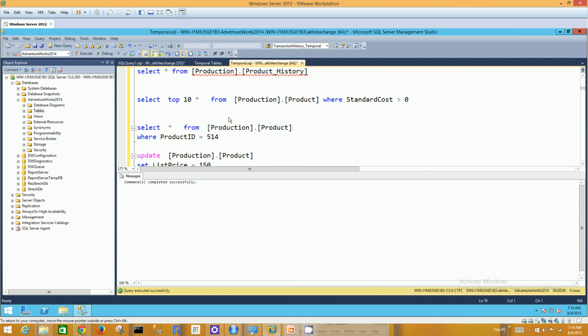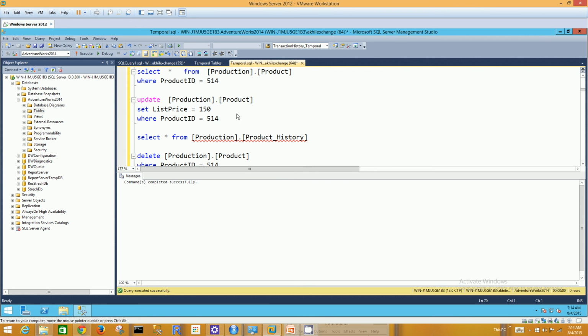All right, that ends our demo of the temporal table and how to implement it. If you would like to see the introduction, that is how it actually works, please make sure you check the other video in the section, and let me know if you have any questions or comments.